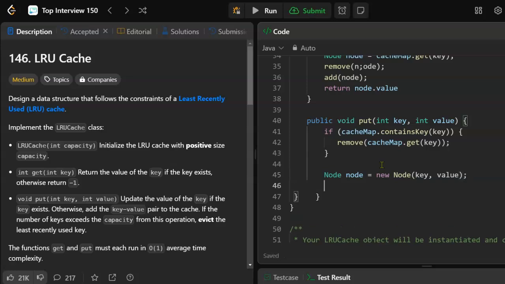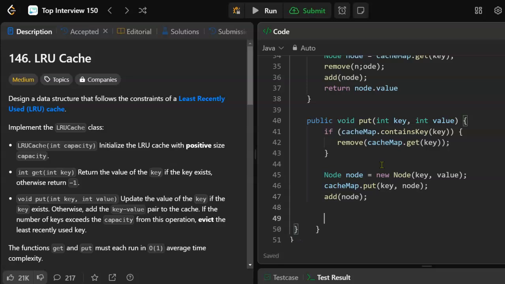Add it to the cache. Cache map put key, node, and add node, which we haven't written yet, but because that node is now the most recently used, it's going to put it at the front of the list.